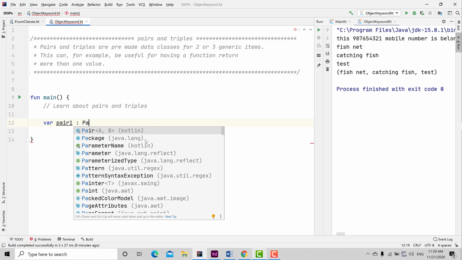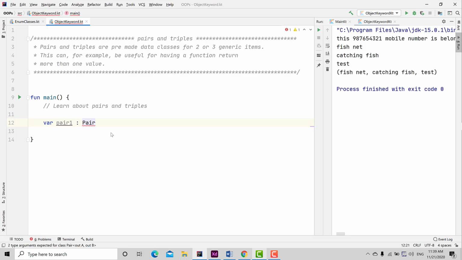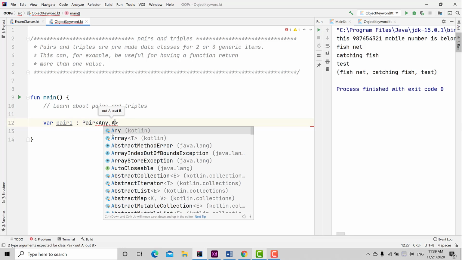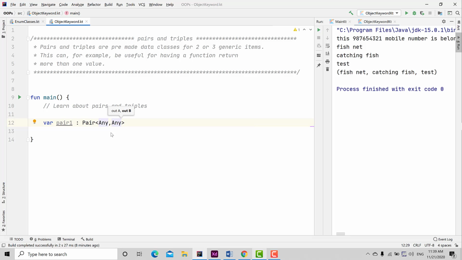As you see, we have Pair<A, B>. It means it takes only 2 types of data. I want to use, for example, Any, and the second one is Any. This specifies which data type we want for our pair.